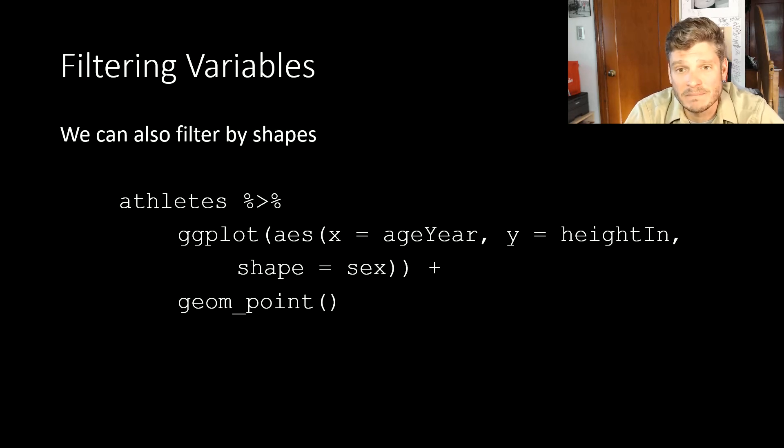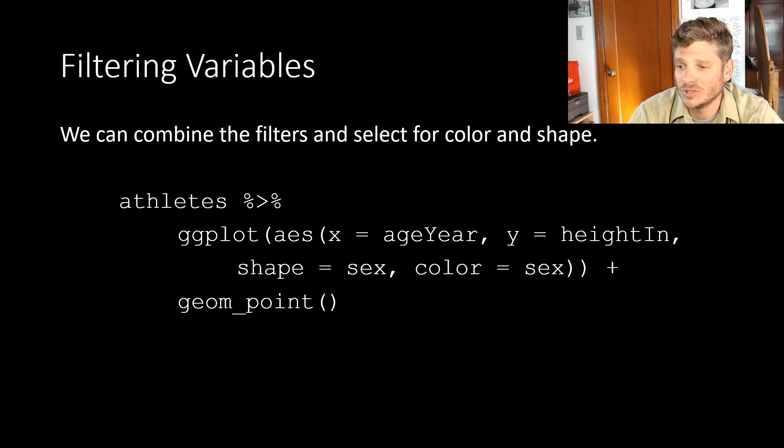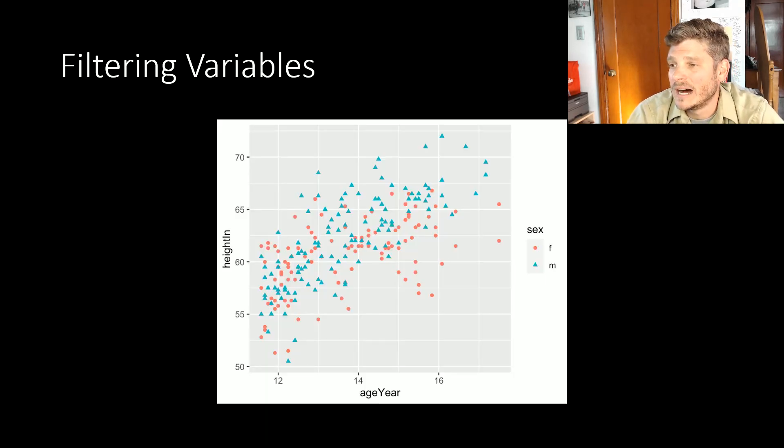If I wanted to, it doesn't have to be by color, I can change it by shape. I'm going to separate by the person's sex or gender—the column's called sex—so the shape is now changed by sex. Still inside the aesthetic, I still have age along my x-axis and height along the y-axis, but now I'm separating by shape. It shows females as circles and males as triangles. You can separate your filters by colors or by shapes, or if you want you can do both. Females will be the reddish pink circles, males will be the bluish triangles, so there's even more differentiation between the different types of points.